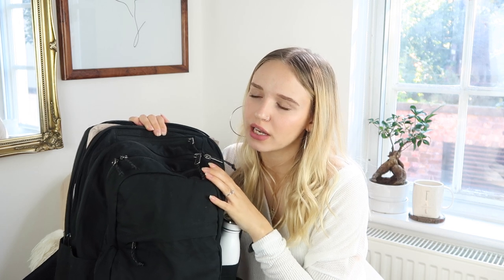That is everything that is in this bag. I know it was super quick. Like I said, not everything is in here every day. I pretty much will have a lunch in here every day, but I wasn't gonna make lunch just for the sake of putting it in a tub to put in here. It's really unnecessary. This weighs a ton. So like I said, sometimes I'm gonna take my purse out and I need to purchase a card holder before I start uni because just throwing your cards in your bag is a disaster waiting to happen. It varies hugely, but this is pretty much everything that I would take. If I had everything in one day, add my iPad and my lunch, I think we've got a full house here.